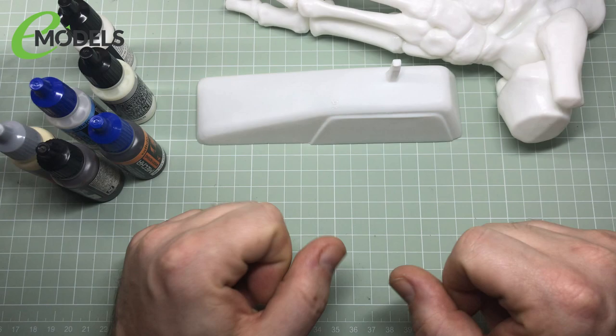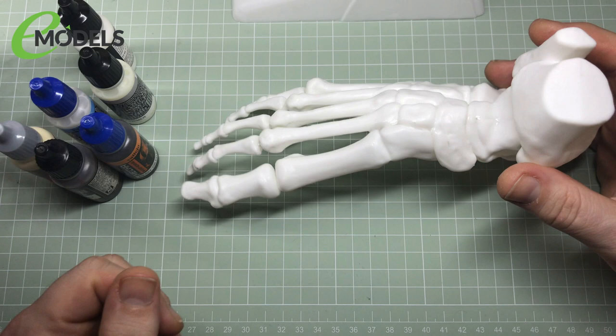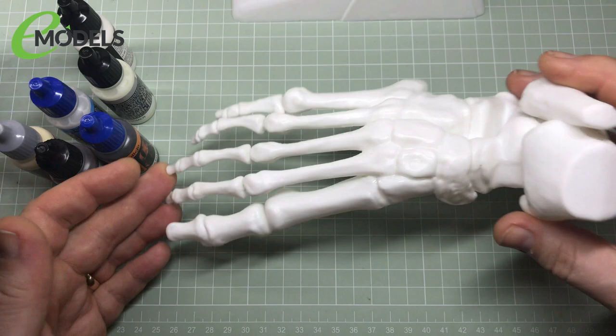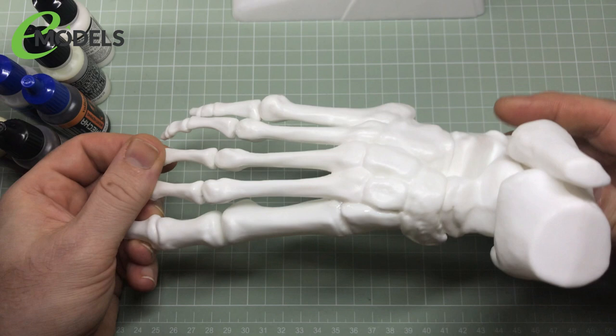Now most of this painting is going to be done airbrushing, so I can't video and show you that because it doesn't really work. There's too much noise from airbrushing and the camera doesn't reach as far as the spray booth, but I will show you the bits in between stages. So this is obviously the starting stage. This is it, the foot built, ready to go. I'll get some primer down and then we'll see how it looks from there, and I'll talk you through what's going on next.